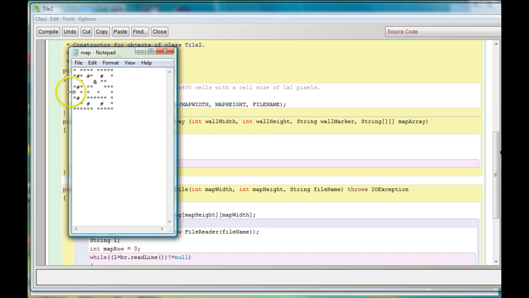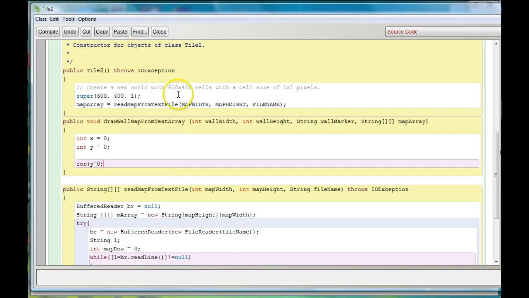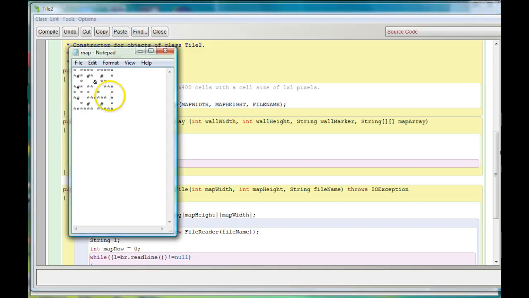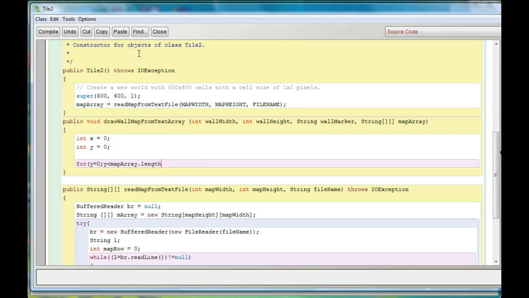There's 8 rows, so that's the length of the first part of the map array, which is the number of rows. I can get that by saying y is less than map array dot length, which is 8 because there's 8 rows down. And then I'll say y plus plus. That just means we're going to add one to the y each turn, so we do each row.